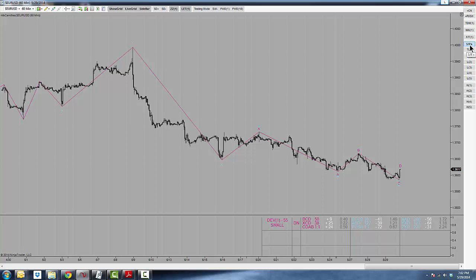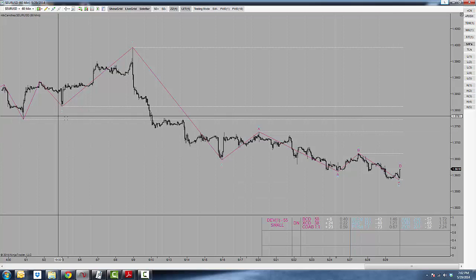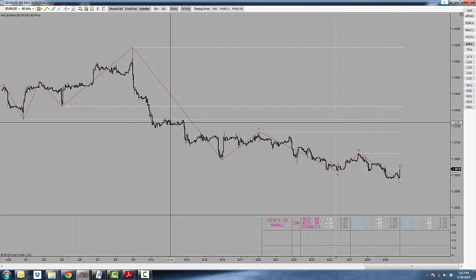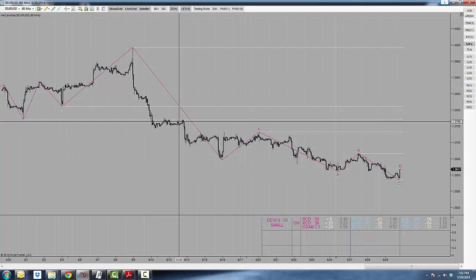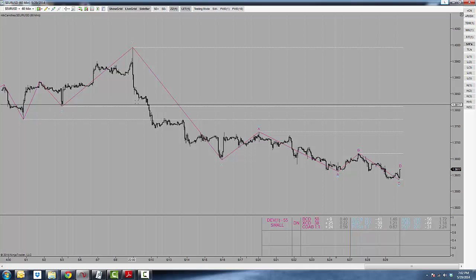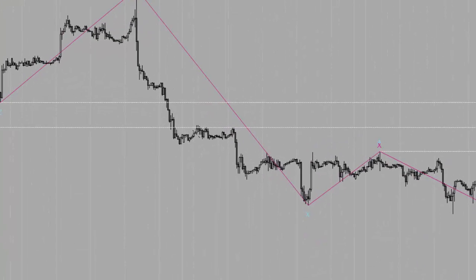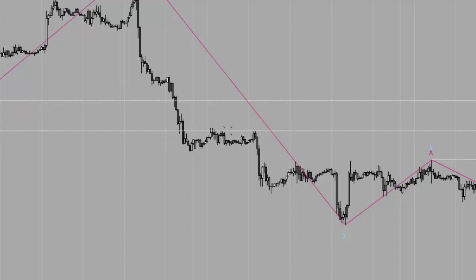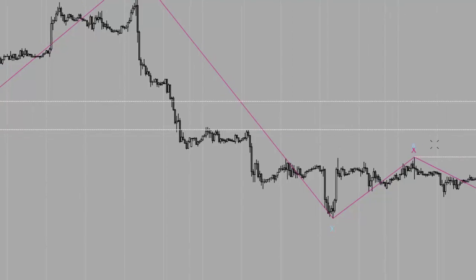Next button is S/R, which stands for support and resistance. Now there's two kinds of support and resistance here. We have the highs and we have the lows that have been broken through and haven't been surpassed by a decent amount yet to invalidate them. So this low here got broken through and hasn't been retested. This line got broken through here. It's only been retested a little bit, hasn't been closed above. So it's still valid.